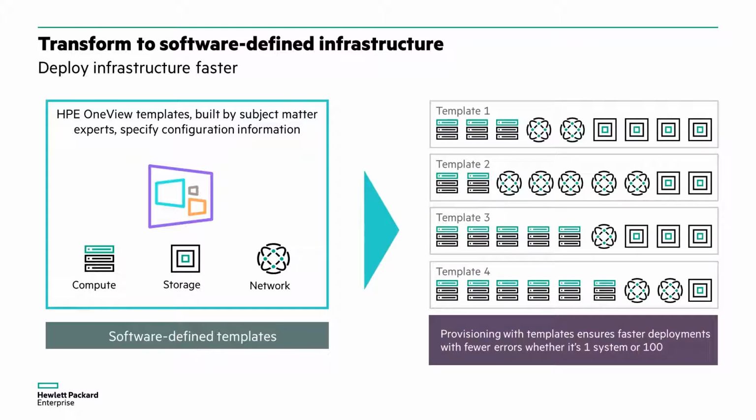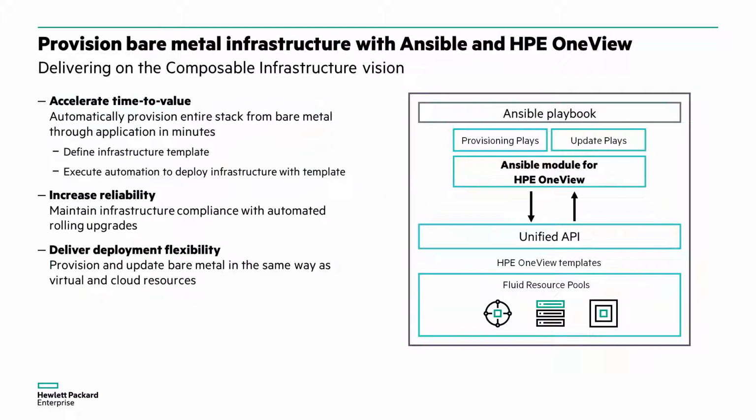Server profile templates can be used to capture best practices once, and then roll them out multiple times in an efficient and error-free way. With HPE OneView and Ansible, you can provision physical infrastructure in your data center with similar ease of the public cloud or deploying a virtual machine. This true infrastructure as code approach delivers benefits beyond agile deployment. You can also streamline common IT operations and help enforce compliance.